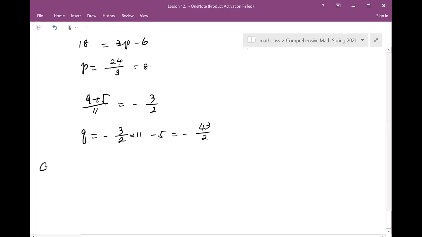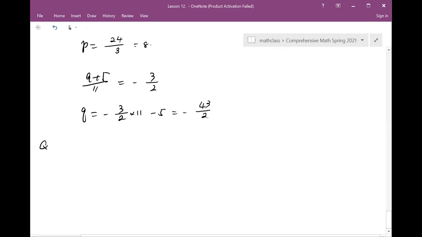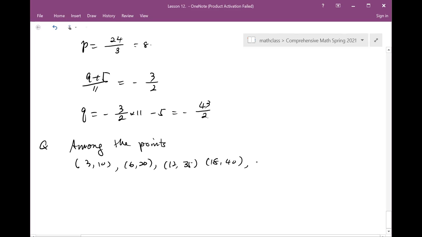All right, now our next problem is to determine which point will be above the line. Okay, how to determine that? Among the points, I have a list of the points. How do we quickly check that? Among those points, 20 and 50, which are above the line, okay? The line is y equals 2x plus 7.